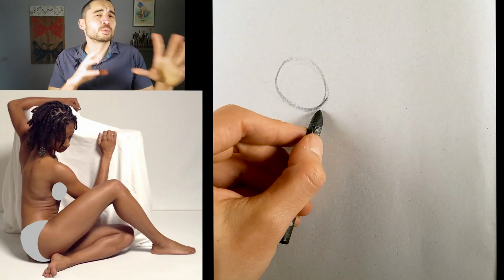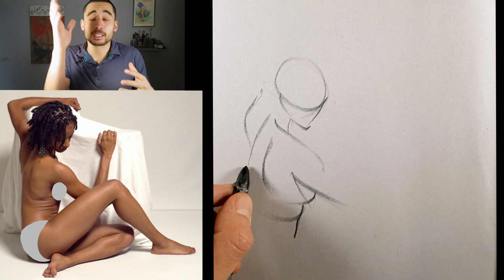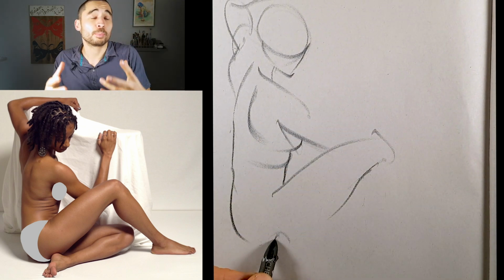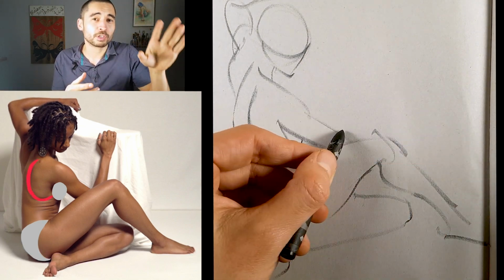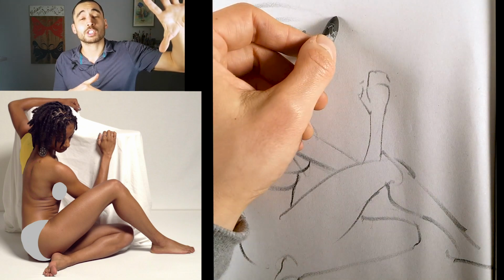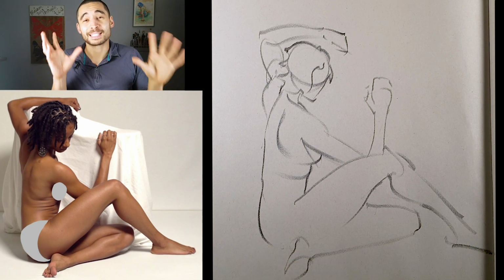So actually, even though this one looks simpler, I personally found this one harder to draw than those other ones. It's a tough angle on the head. It's obscured a bit by the hair. I found it useful to establish the bigger shape of the arms first to help then place the head. I also found that there was a nice curve going around from the upper back around to the chest that was useful to put in. And there was a nice abstract shape on the far side for the upper back as well that was useful. So I hope that helps with that pose too.